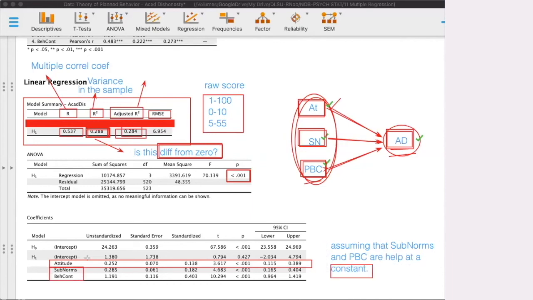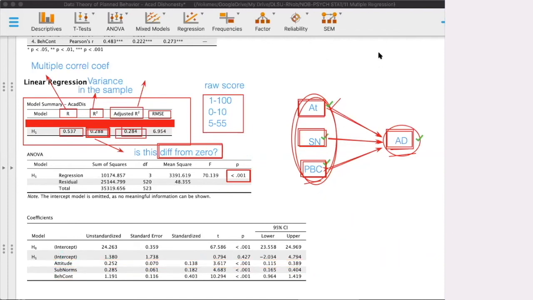Again, any impact that we talk about is under the assumption that subjective norms and perceived behavioral control are controlled for. If they're controlled, meaning they are the same for everyone, they are constant for everyone. It's not that they're really constant for everyone, it's just that this particular output is true under that assumption. And why is that important? Because, like what I said, not all things that are associated automatically have a predictive relationship.